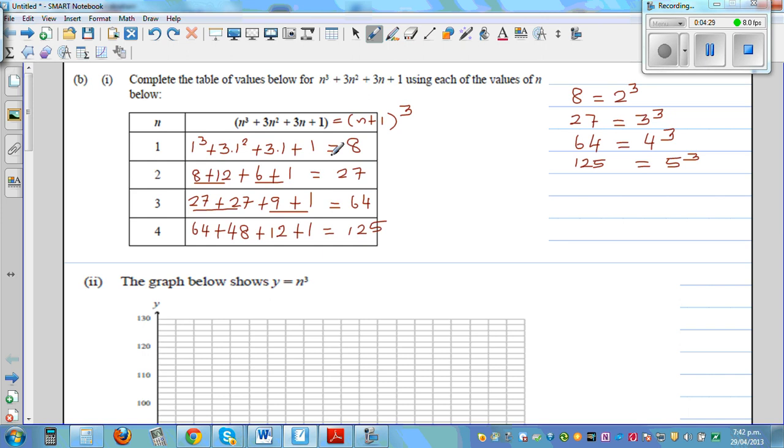Okay, this may be a bit of a stretch for some of you, but once you get these types of numbers, if you know power numbers, that will help you. So let's presume that you don't know this. So let's move on to the next question.